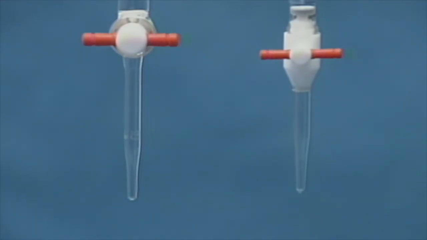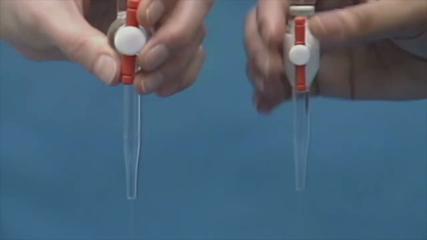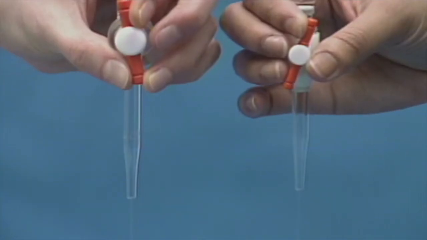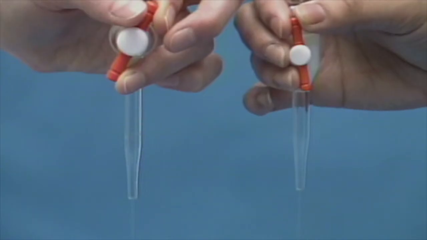The stopcocks allow the greatest flow when their handles are at or very near vertical. Adjusting the handle slightly more toward the horizontal will provide for slower or even dropwise flow.